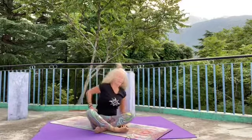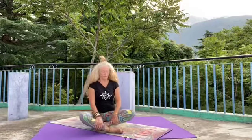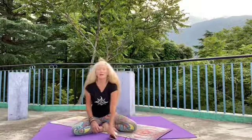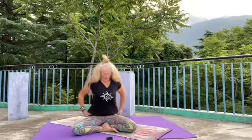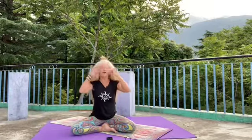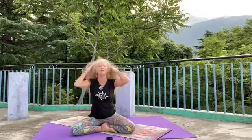So let's come into Shavasana now. Preparation for your yoga nidra. Gathering anything you need to be the most comfortable that you can be. So if you have a pillow for the head, an eye pillow for the eyes, that's lovely if you have. Or you can put a scarf over the eyes, anything really, just to block out all the senses.